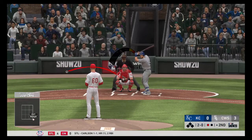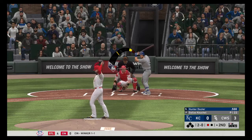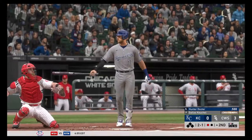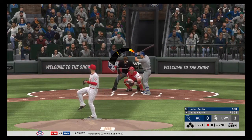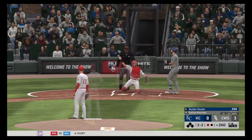You better be awfully careful because he's going to be swinging out of his shoes. Now the pitch. Strike taken as that one crosses over the inside part of the plate. Gutsy pitch right there. 2-0 changeup for a strike. Good call by the catcher. Great execution by the pitcher.